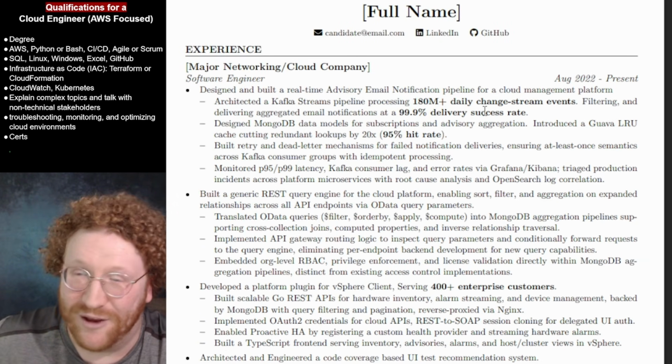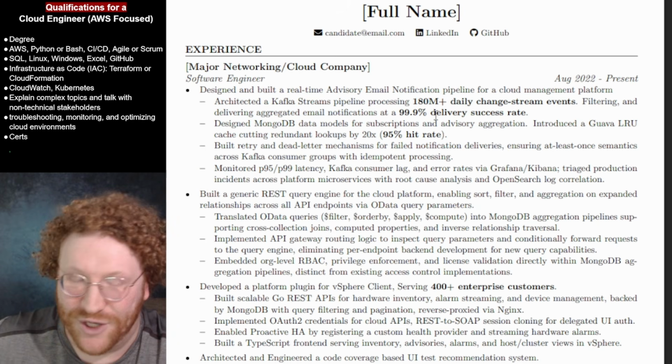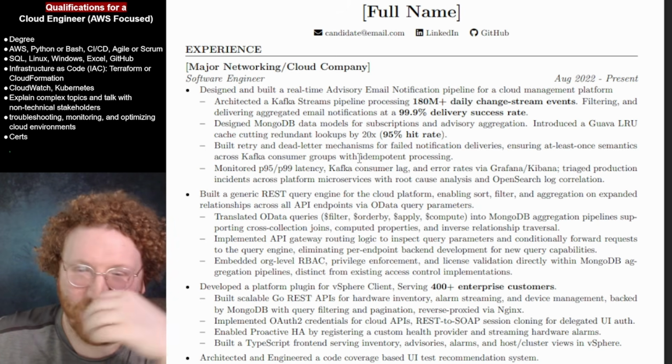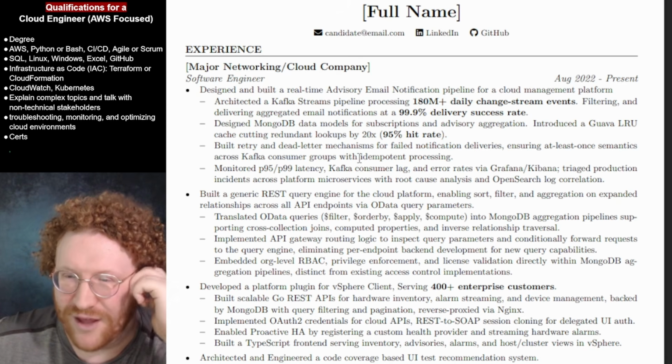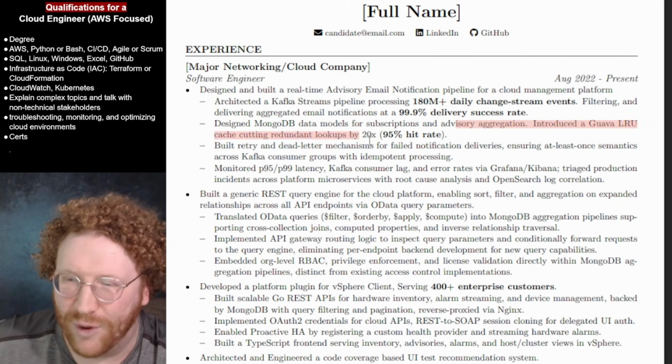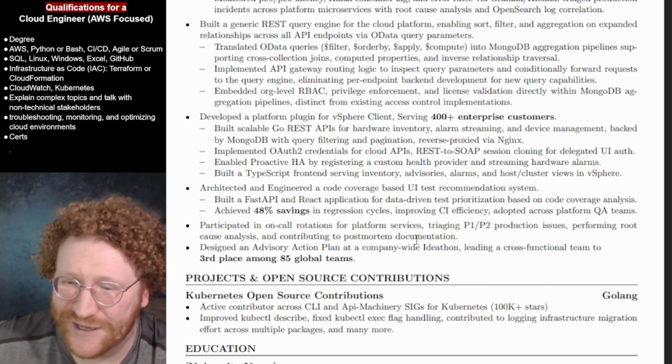You don't tell me how you did what you did. You don't tell me the qualifications that I would be looking for. You mention Grafana and Kafka like 80 times when you only need to mention it once. And your bolded things mean nothing. So, yeah, I don't know how to review this.